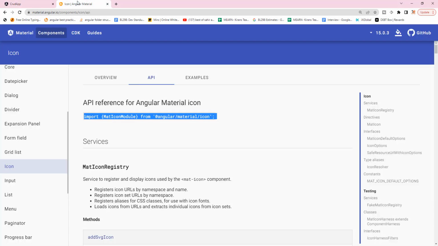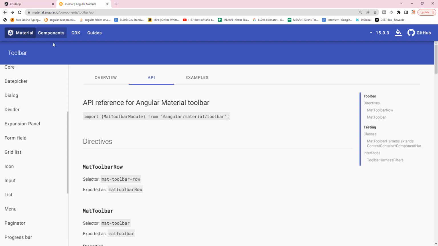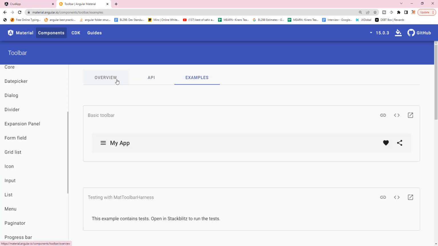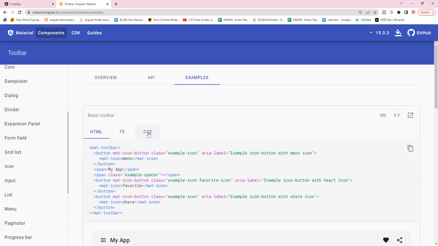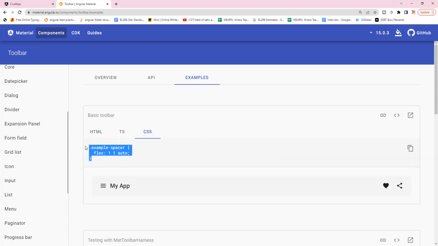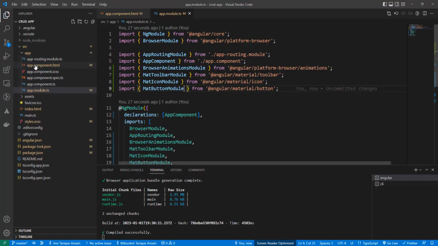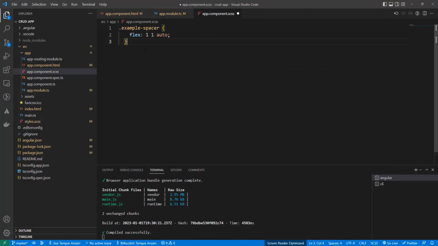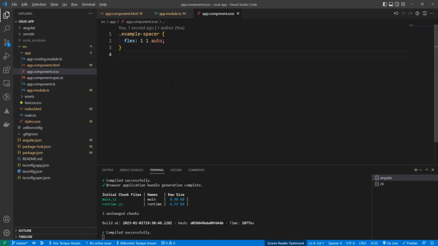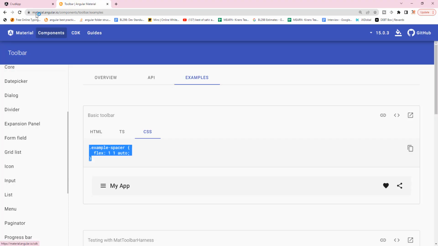Now if you notice, we don't have any gaps. If you see the actual one, mat dialog, let's go back to the dialog toolbar actually. Okay. In this example here you could see there is a gap. So we haven't copied the CSS. So let's copy this CSS example from here into our application and paste it here. If I check the output, you could see the gap between. Now let's delete the extra things.